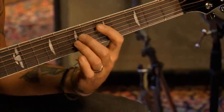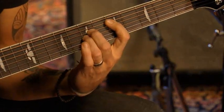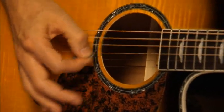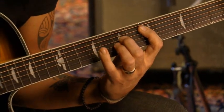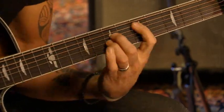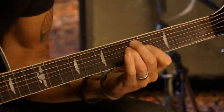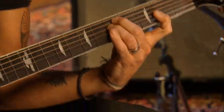And I play it using this finger and these two, and I leave these strings muted, so you don't really hear them. And I predominantly strum in the center of these strings, right there. And the reason I'm playing this version is so my pinky is free to do the... See, it's going to slide up to there. And then... That's how I play it.